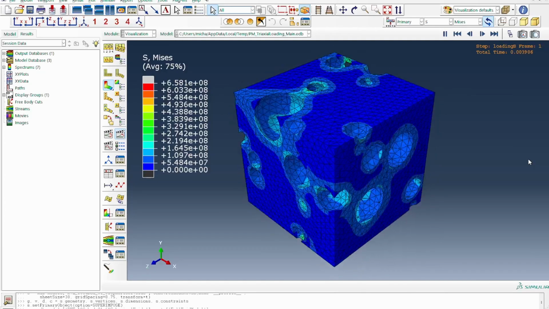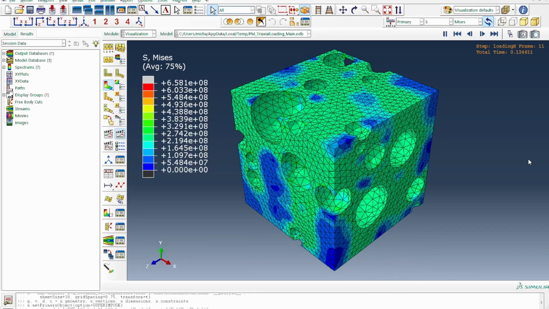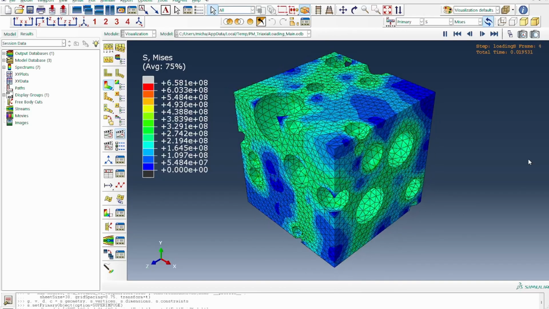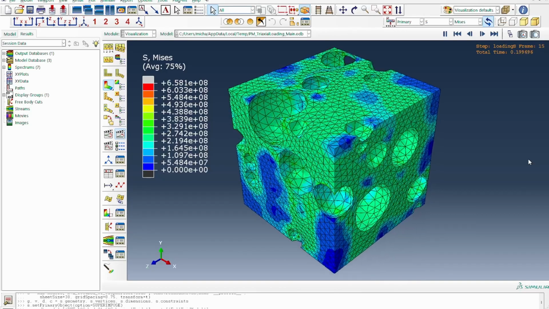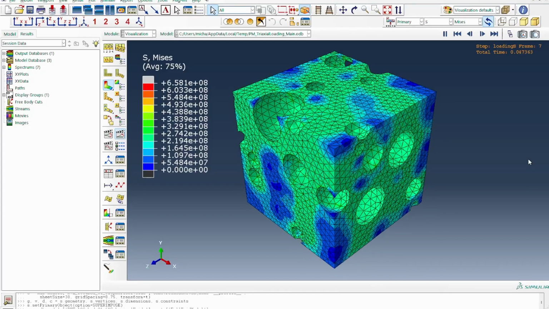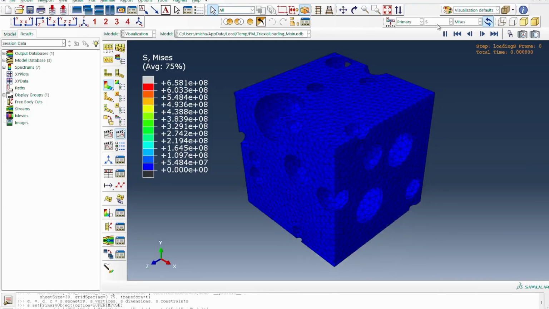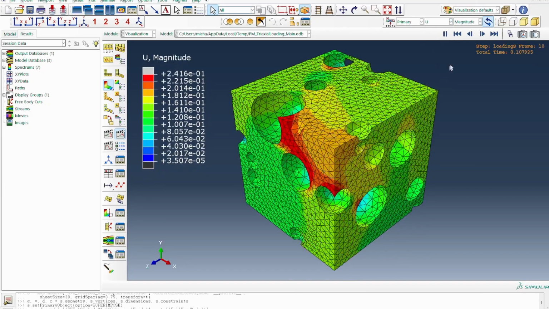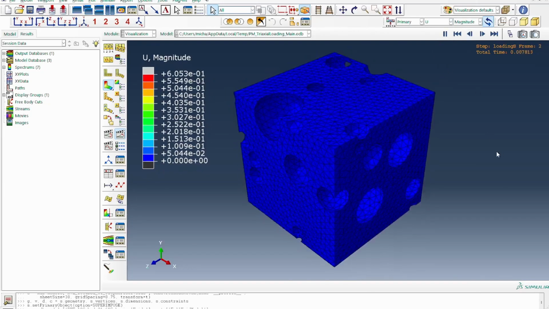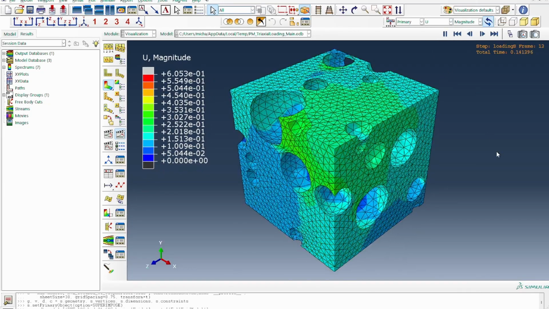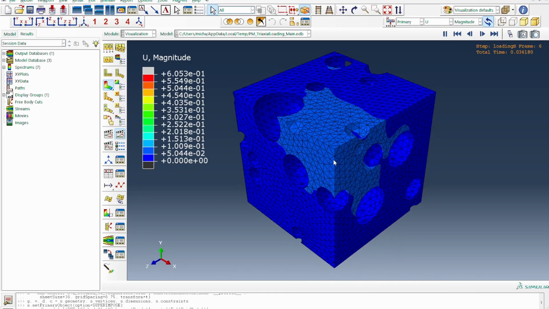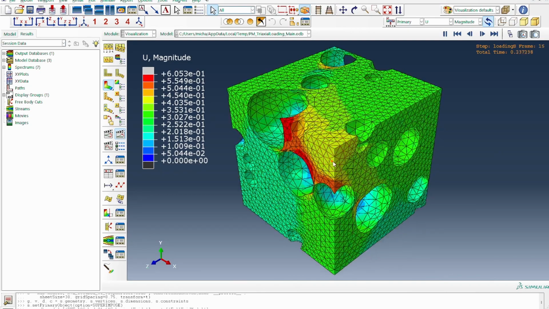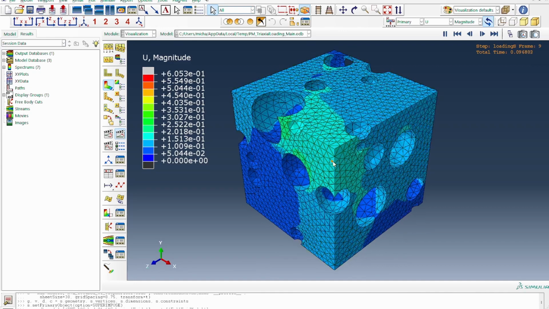So it's a really wonderful set of experiments that you can do numerically, and the way that I've shown here is a beautiful way that you could actually do that. And so the result is sort of what we would expect. Something else that I would like to look at is the displacement, just to give you an idea. Again, this system is the one seeing the most deformation, and you could see it almost appearing independent by itself.